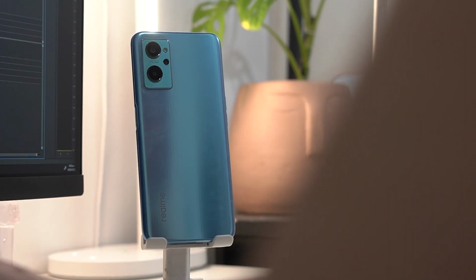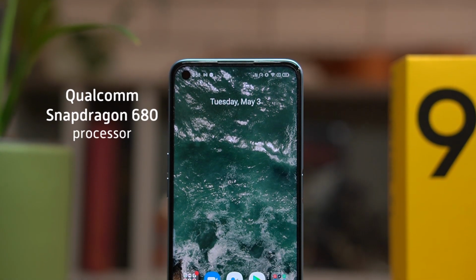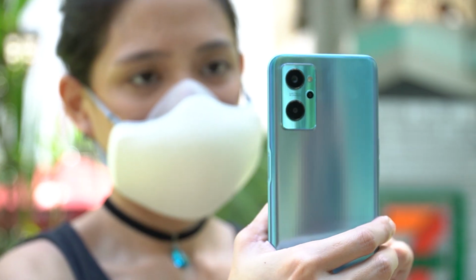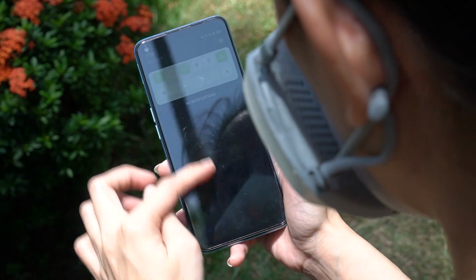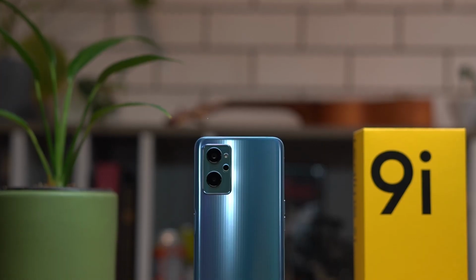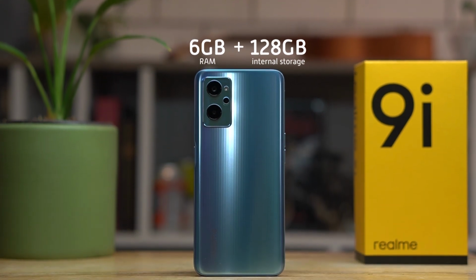On to its performance, but first, some specs. The Realme 9i is built with a Snapdragon 680 processor, which isn't unfamiliar in this segment. While not the latest, it does boast impressive power efficiency, which leads to longer battery life, but with certain trade-offs like its lower refresh rate. Still, that makes it a good fit for the Realme 9i. Locally, the device will be offered in a single configuration with 6GB of RAM and 128GB of internal storage.